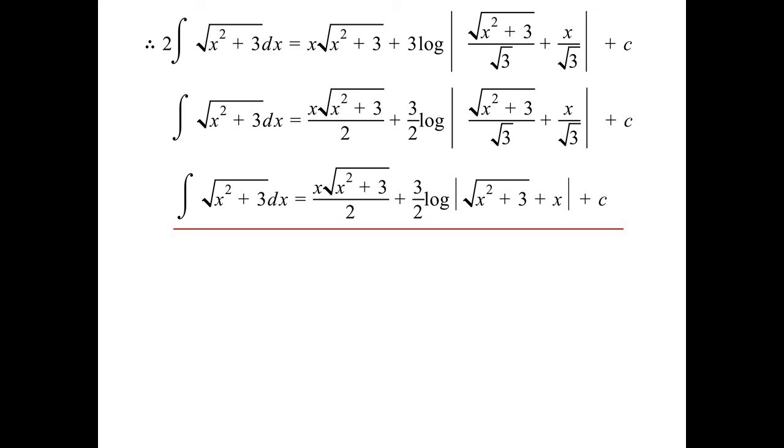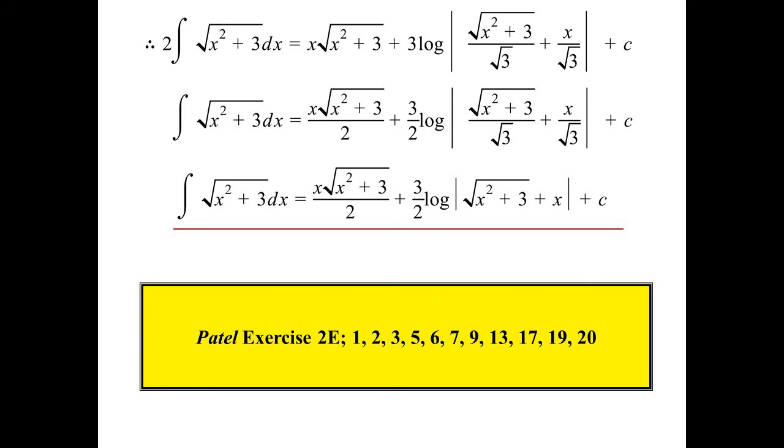I've grabbed the exercise out of the old Patel textbook because the Cambridge one doesn't really have one on this specific thing, but I just think it's a good one to have a bit of practice with. So I photocopied that, I popped it in the back of the sheets there.